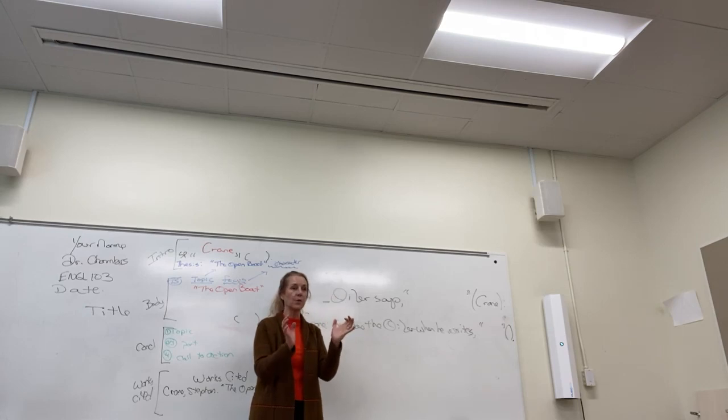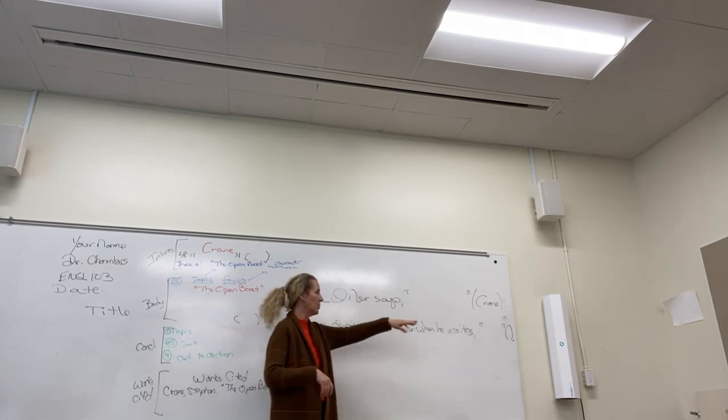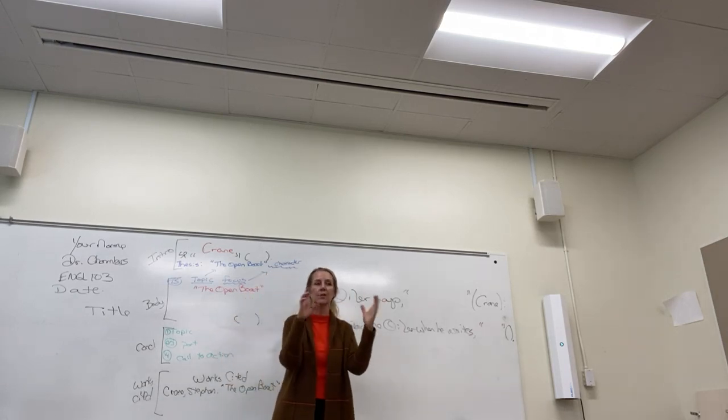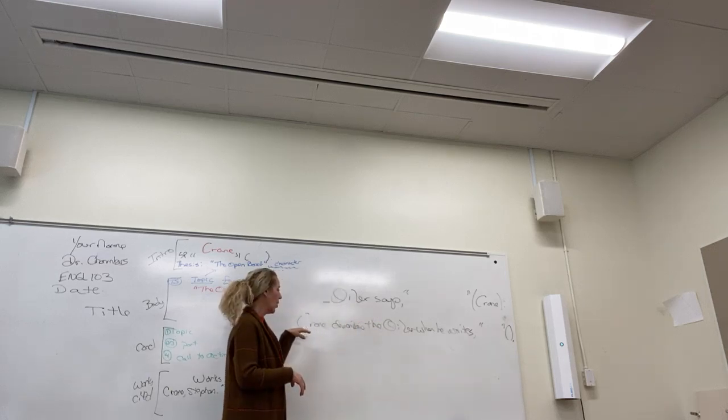So the actual source of this story is Stephen Crane. So you put Crane in that parenthetical citation. Whereas if you're going to just take some words, word for word, something that was about the Euler, then you've got to let the reader know that it was Stephen Crane who describes the Euler.